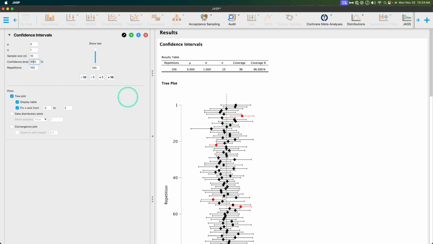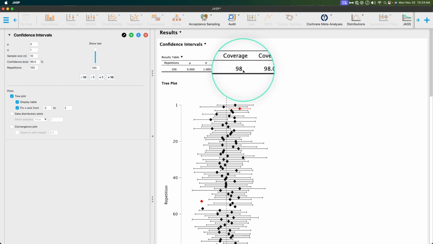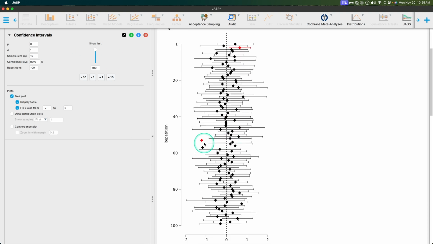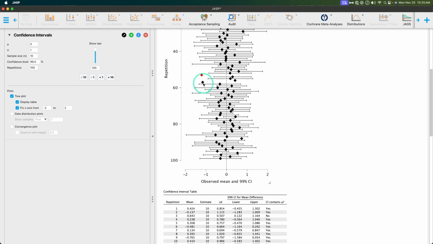We can change our confidence interval. If I change this to 99, these things are going to get wider, and we have better coverage. That's because a 99% confidence interval technically is a wider interval for capturing that population mean, which is mu. And you can see some of these values don't actually have their wings on them. I wonder if that's just a display glitch because this one's black and that one's red. I'm not entirely sure. I don't know which numbers those are.